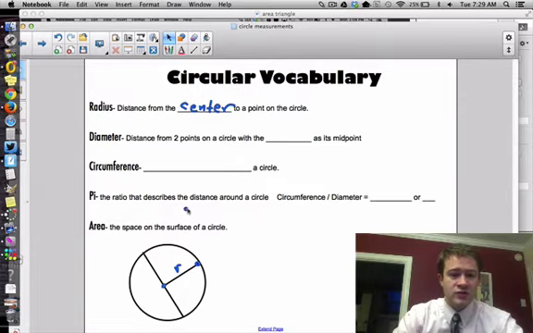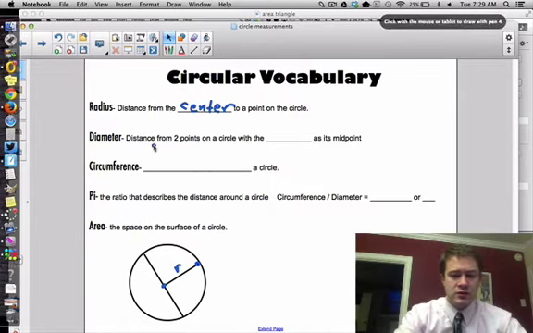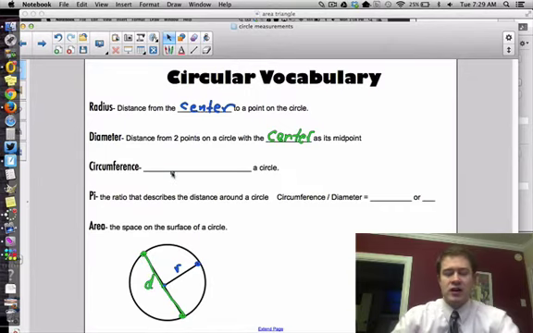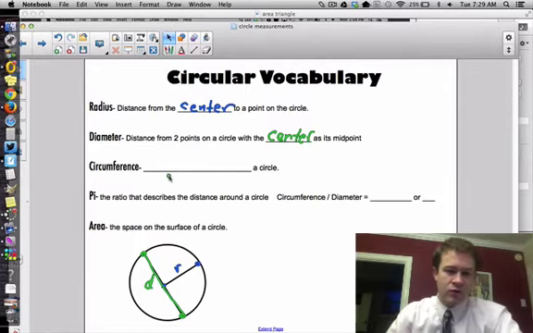And what we're also going to talk about now is the diameter. I'm going to make that in green as I do this. That is the distance between 2 points on the outside of the circle with the center as its midpoint. We'll be using that for our circumference, which we'll find out later. That's signified with these green lines right here, and I'm going to label that as D. You'll find that in every formula, diameter is called D.